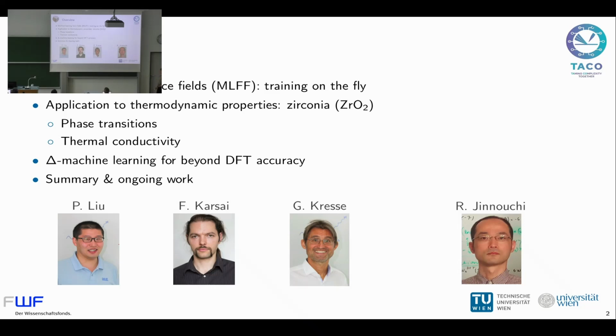Of course, I would like to acknowledge immediately the people who worked. I mean, of course, Georg, this is a brand new picture on the TACO website. Peitao is a postdoc in TACO. Ferenc Karsai is an employee in VASP, and he's the main developer of the machine learning part in VASP. And Joske Ginucci, he's actually working for the R&D labs of Toyota, and he is the one who first implemented the machine learning potentials in VASP, so it wouldn't really be there without him.